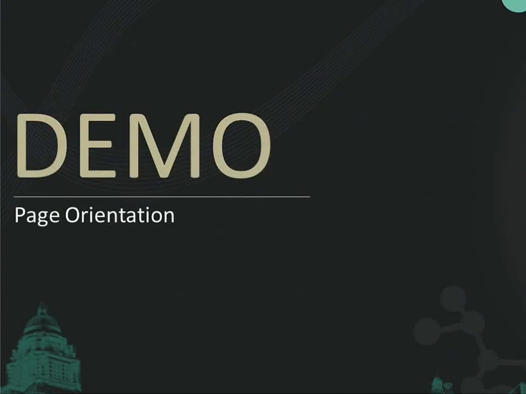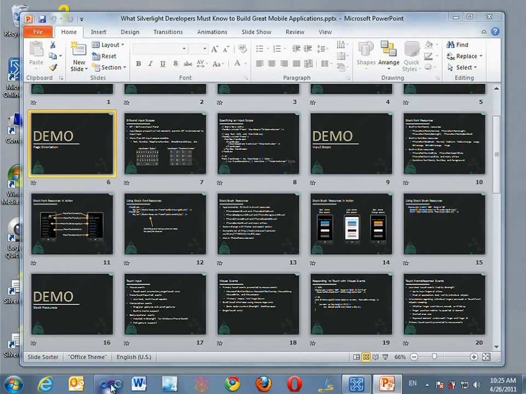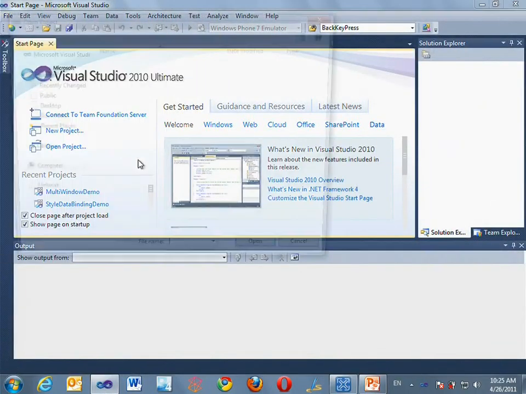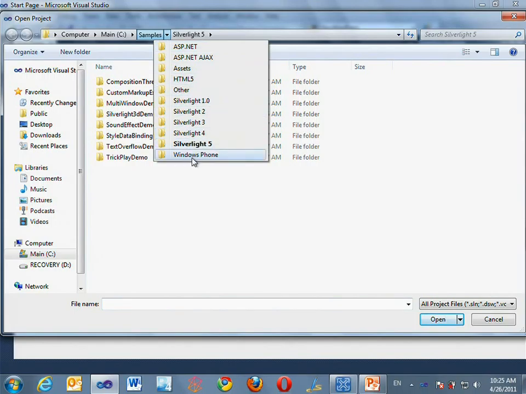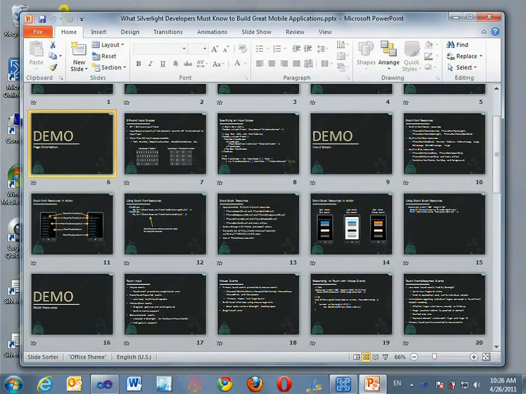Now, I'll show you an example here. In fact, a couple of examples. I'm going to pop up Visual Studio here. And I'm going to first open a little project that you can download and try out for yourself. In fact, let me give you a URL. If you were in my previous session, this is the same URL that I showed there. But if you weren't in that session, then you haven't seen this URL, so let me bring it up.